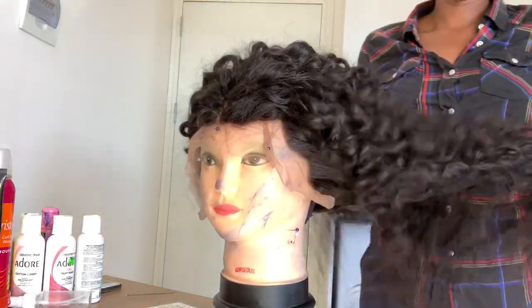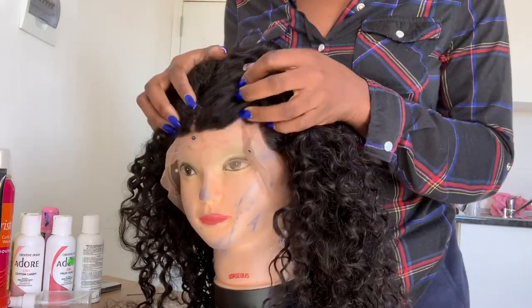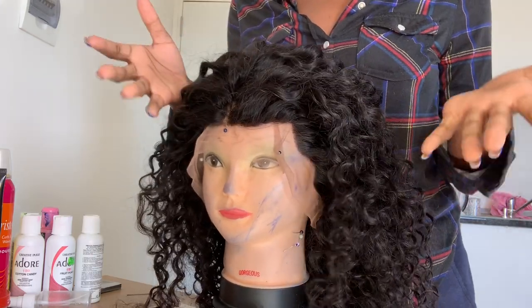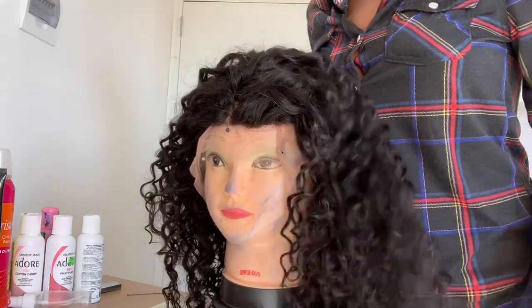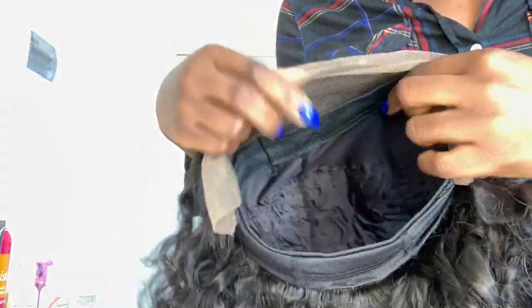And yeah, this is how you make your frontal wig. So I might include how I pluck the hairline and bleach the knots, or I might not, I'm not sure. But in case I do, I'm going to include it in this video, or maybe in a different video, because this video seems very, very long. So yeah.